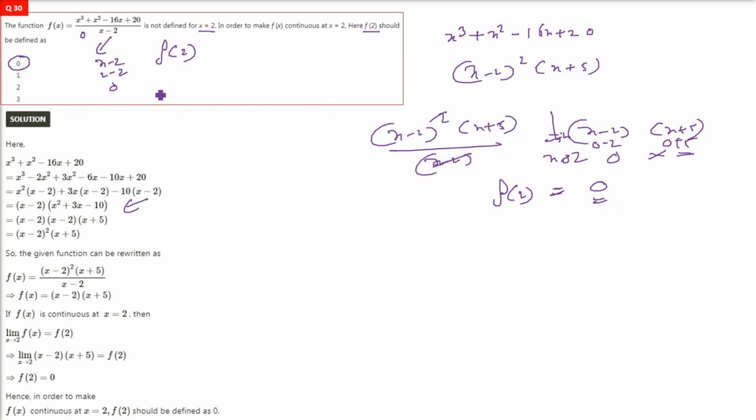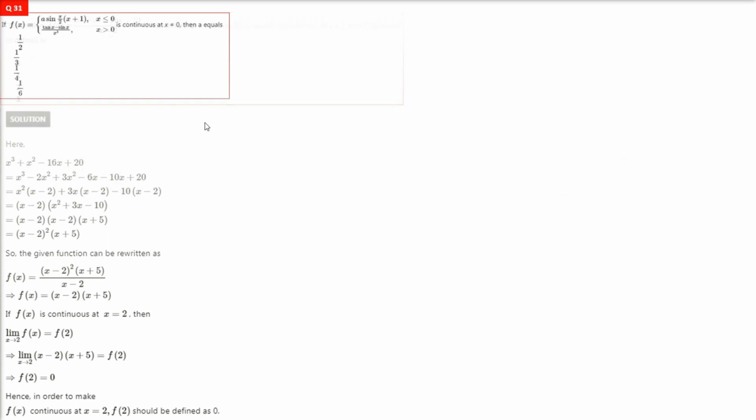So the main idea of this question is to find out what? Find out the factor. If you're not able to find out the factor, you will not be able to solve this question. Factorization is important. So everything is important, trigonometry, etc., etc.